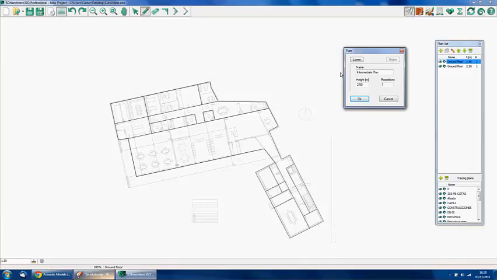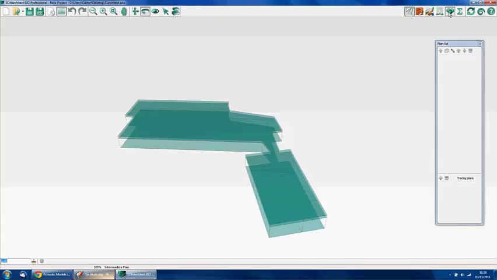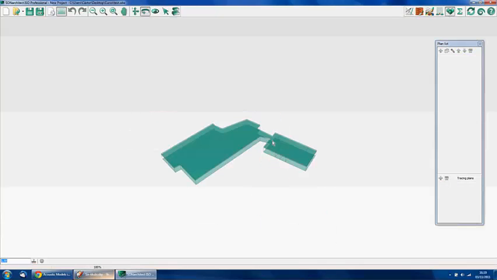And just guess what the height of this plan will be, since in the very first one we have 2.5 and this is 3 meters high. So just create a plan of 0.5 meters height and press OK. So now you have this. Okay?